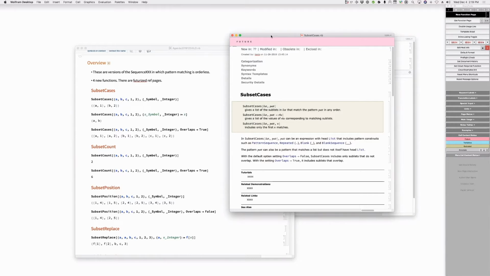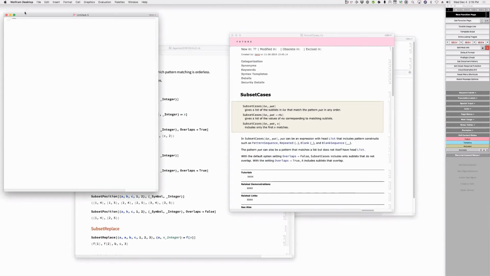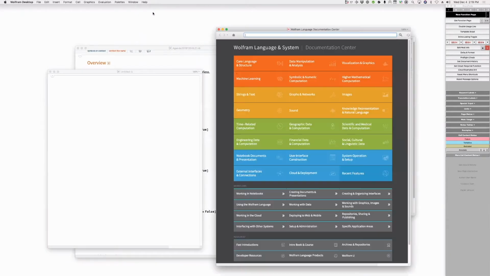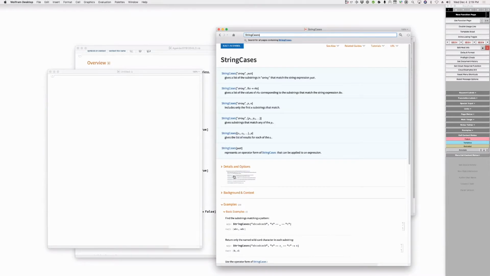It's following the precedent of sequence cases and string functions. Which string function? There's string cases, and sequence cases was constructed following string cases. Let me see what string cases does for this. So the odd thing here, which we inherited from string cases and string position, is that those two functions have different defaults.